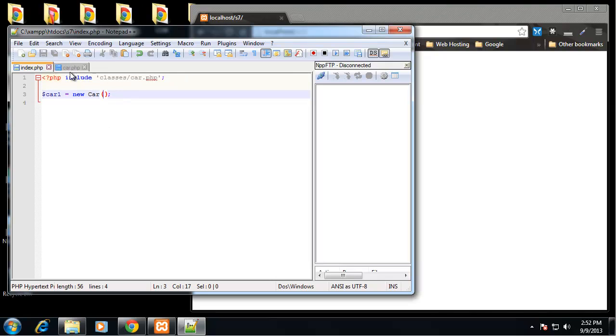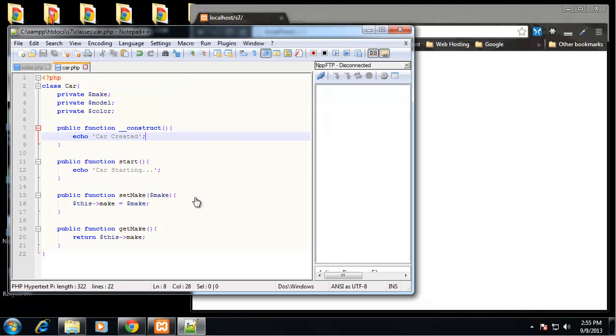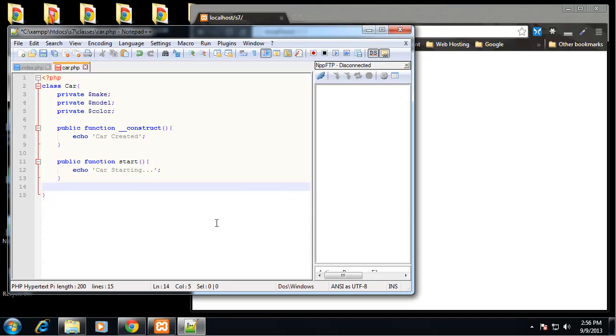Now we can also add parameters to our constructor, and we can do that in a way where we can actually set these properties without having to use set and get functions or anything like that. So let's get rid of these set and get methods.